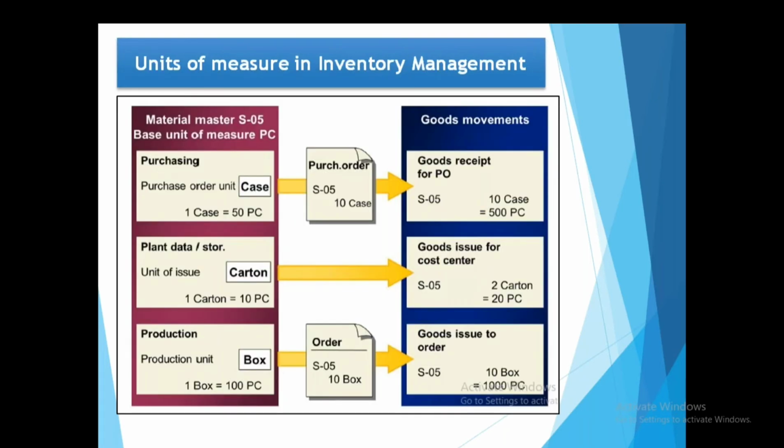Now we will discuss the units of measure in inventory management. Sometimes, even though you manage the stock in pieces, when you issue the PO to a supplier or a vendor, you issue it in a case or a carton. Let's say you want the vendor to deliver the material in cartons instead of pieces. Then you will maintain the purchasing order unit as case or carton. Whenever you create a PO, the system will automatically read the purchasing unit and give you the purchase order accordingly. And when you receive the material, stock will get updated accordingly.